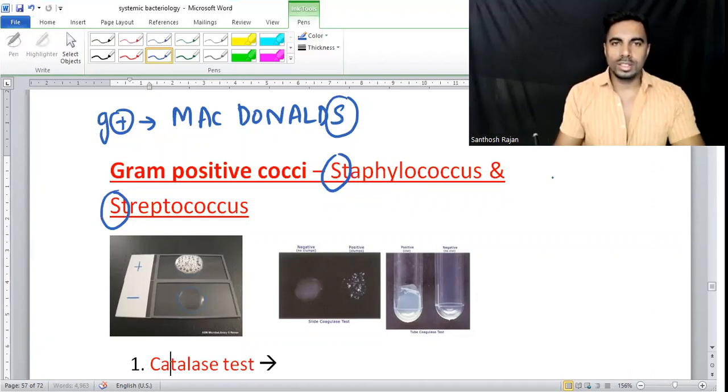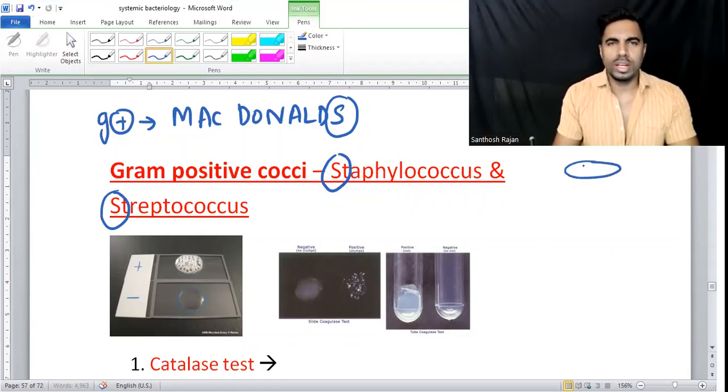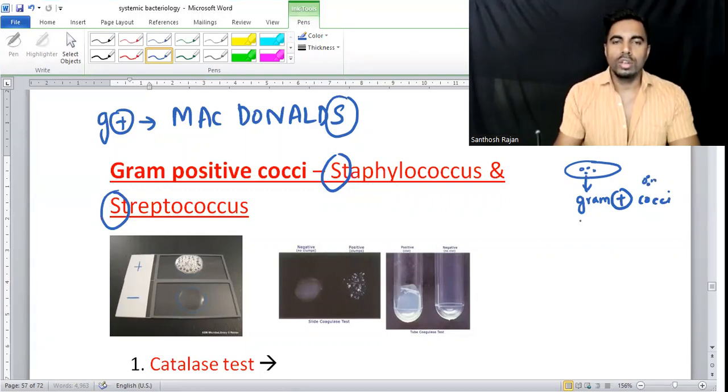It's very important to know why we differentiate staphylococcus and streptococcus, both gram-positive cocci. Usually, in microbiology, when any pus, urine, sputum or other sample comes, we grow it in a culture media and you get the colonies. The next step is a gram stain. If we get a gram-positive cocci, that is violet colored cocci like this, we have to do some tests to differentiate whether it is staph or streptococcus. One test to identify it as staph or streptococcus.